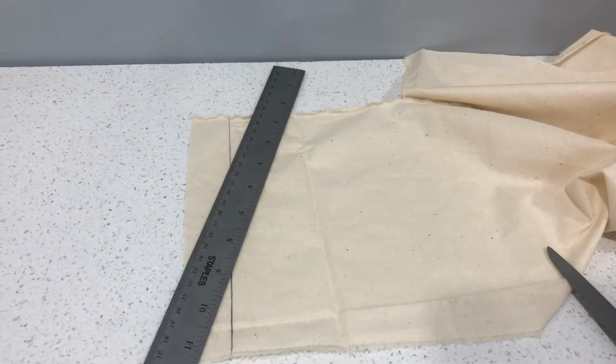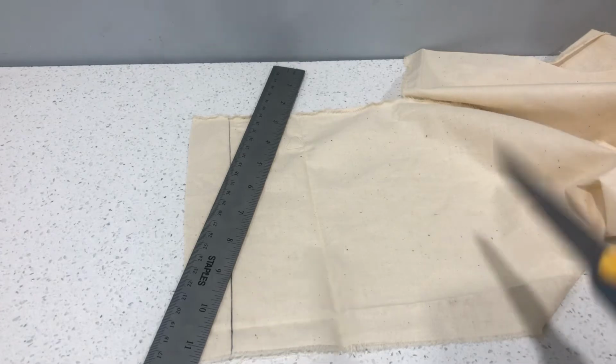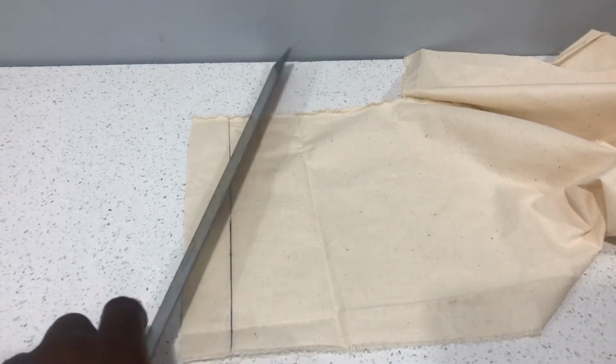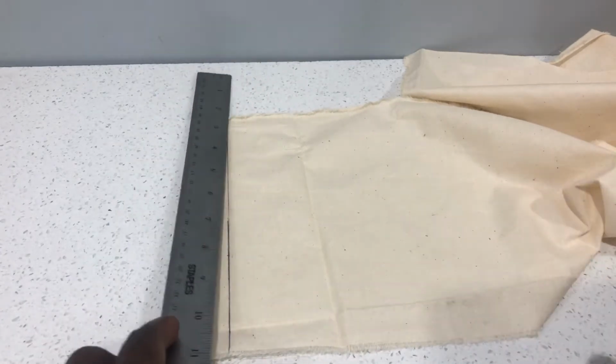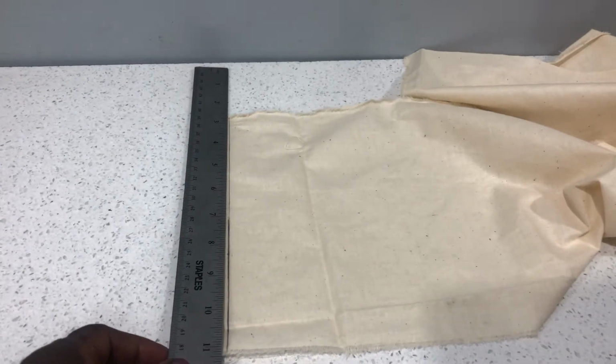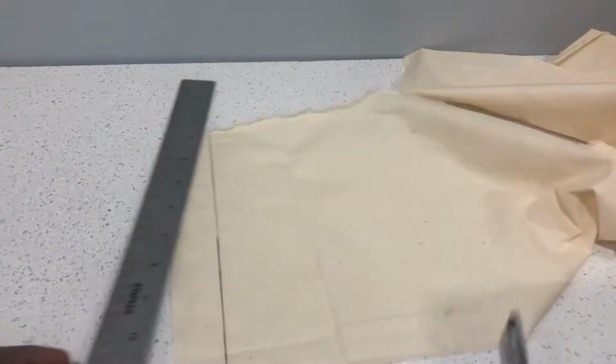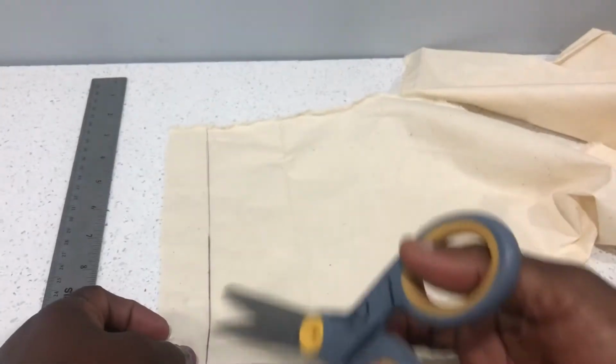This is a quick tip I'm going to give you about cutting. Many times people struggle with cutting straight. One way of cutting is, let's say you want to cut something straight, you just use your ruler, and most people, this is the method they use. You draw your straight line and then they cut along that straight line.